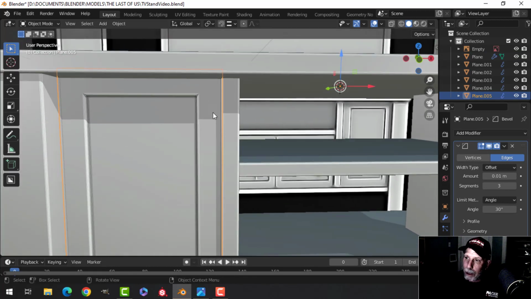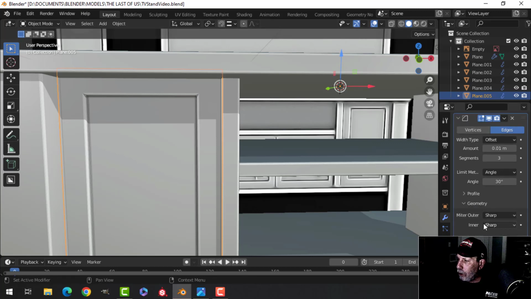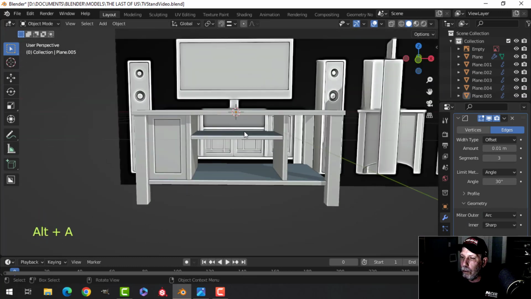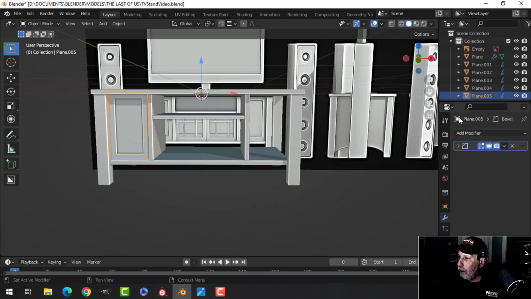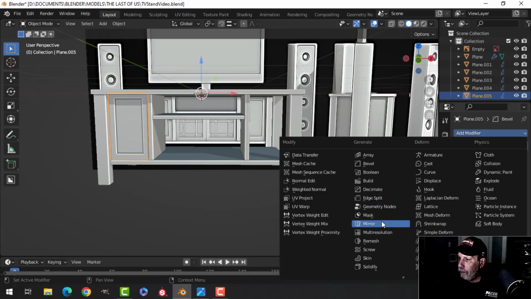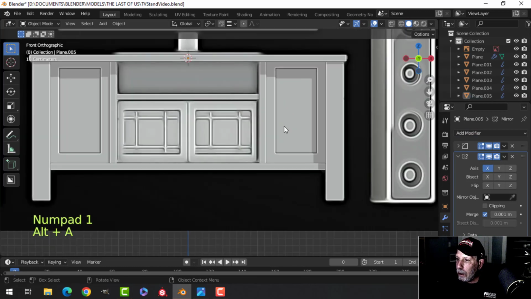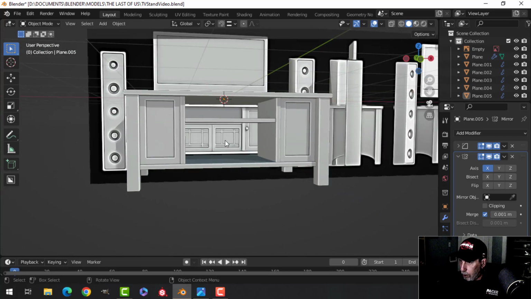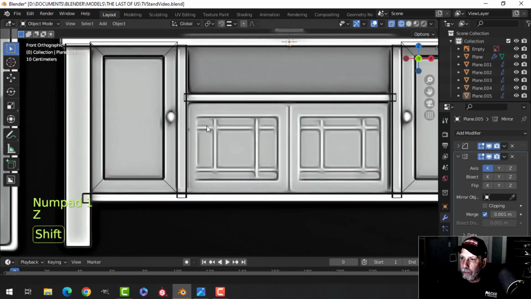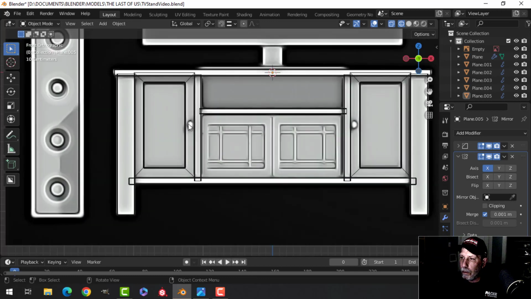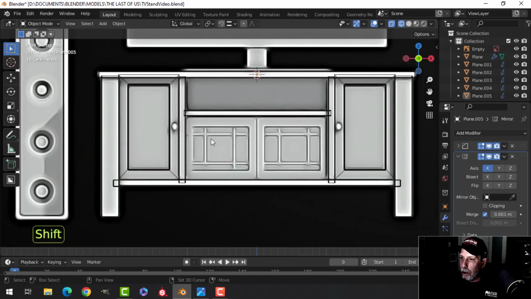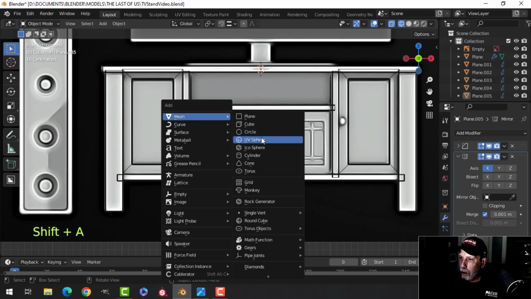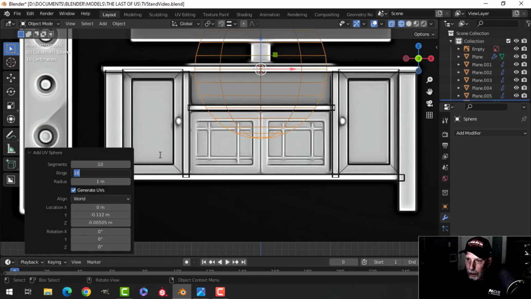Now sometimes I like to make this out of separate pieces and have that cut, but in this case I don't think I will. I'm just going to come down to geometry, miter outer, and switch that to arc. That'll round that. I just find it a little bit more pleasing. Let's try a mirror on this. Let's see how well it fits in. I think it fits in fine. I think it's going to be okay. So in wireframe, maybe we'll go ahead and do the knob. So the 3D cursor is there. I'm going to leave it there, but let's bring in a mesh UV sphere. We'll go for 10 and 10.